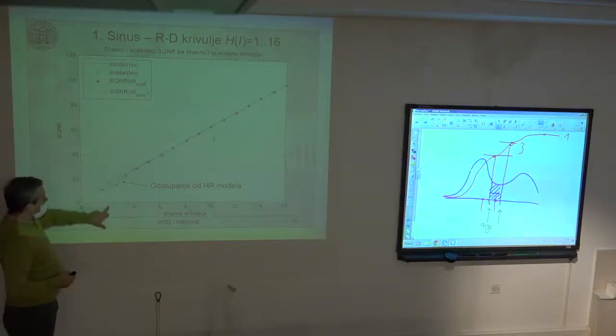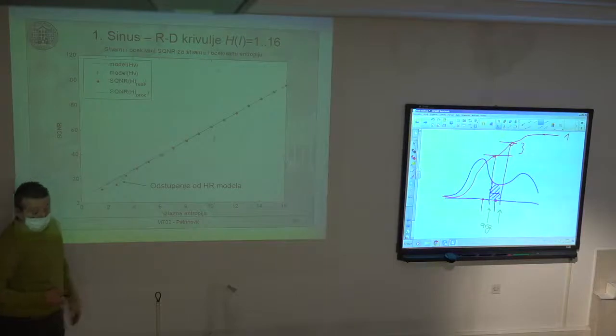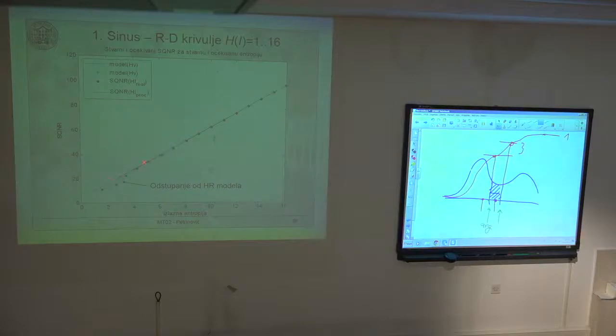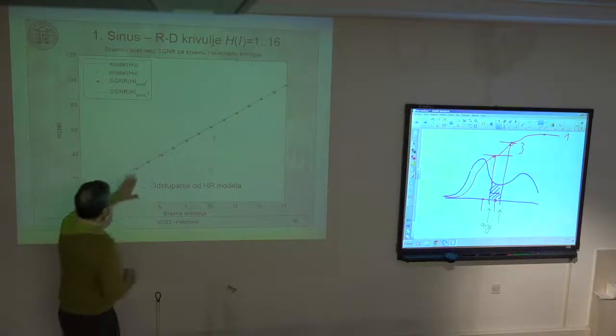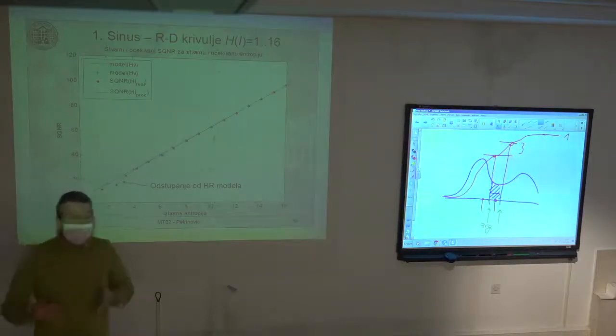Again here, I desired 2 bits per symbol with this expected distortion. I got almost 3 bits per symbol with a distortion that was slightly below, okay? But again, I'm operating below this expected rate distortion curve, the high rate approximation. But as this rate increases, this approximation is more and more accurate. You can see that these red dots converge to these green crosses. As this rate increases, I really achieve this high rate approximation.